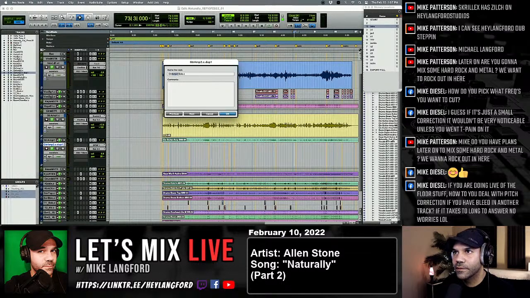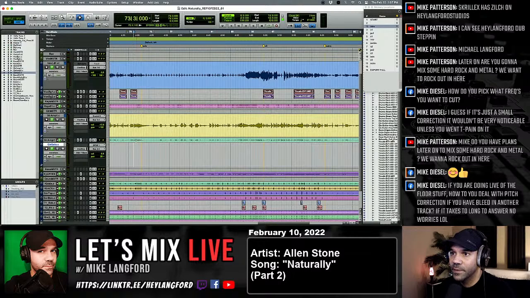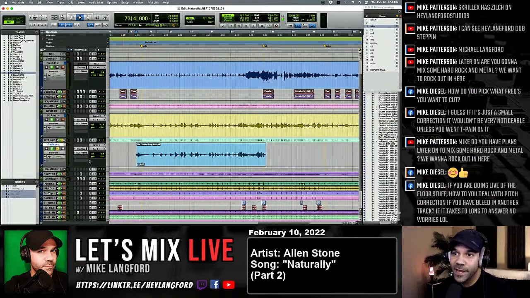What do I want to do? Just so I know where I got this from. So again, always assume you're not going to finish it, so if someone opens things up, it makes sense. So I'm just going to go ahead and copy that. Because it's perfectly in phase, theoretically, it's going to add together and it'll just make it a little bit louder. So that's a quick and easy way. Instead of using automation, I can just kind of do this sometimes. If it doesn't work, I'll do something else. If it works, great.